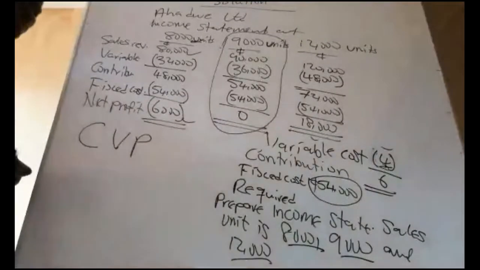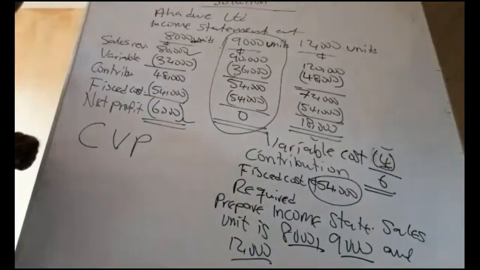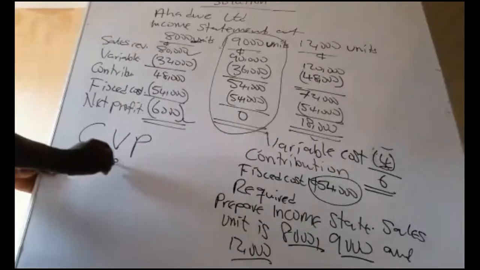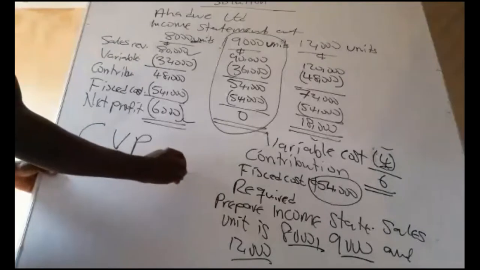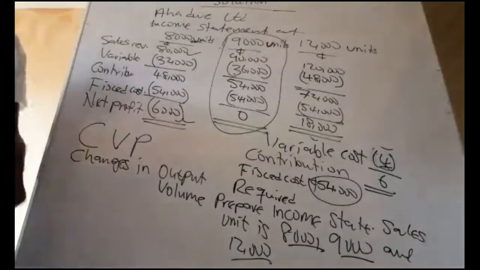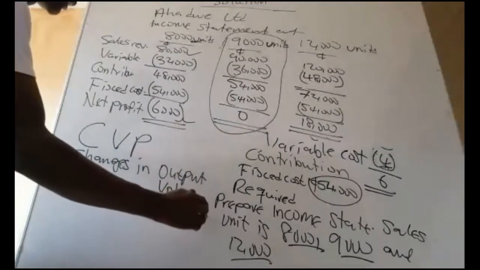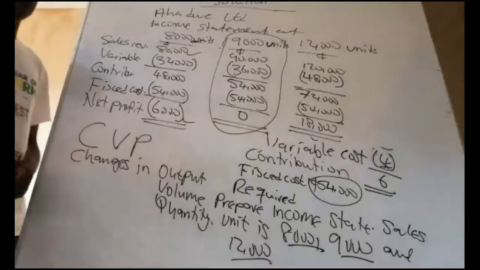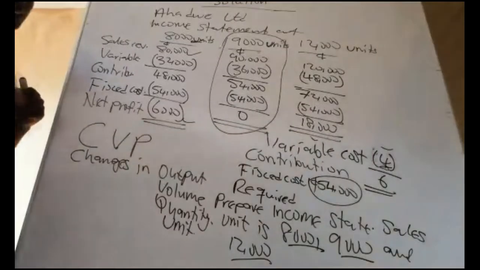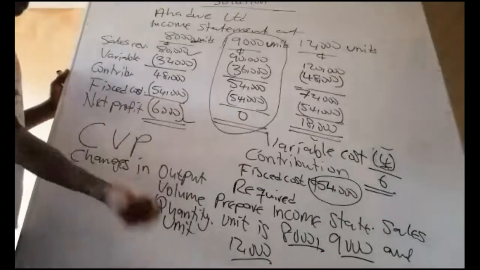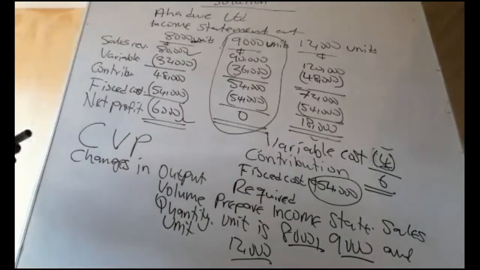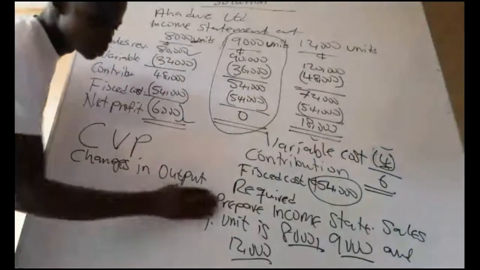Okay. So to define CVP, it is the analysis that we normally conduct to determine how changes in output affect results. Output is also called volume. When we hear volume, it means the quantity. Another word, quantity. Good. So these three words are the same: output, volume, quantity. Units. Let me also add unit to it. So CVP simply means how changes in output, or changes in volume, or changes in quantity produced and sold, or changes in sales units affect results. So let me make it this way.